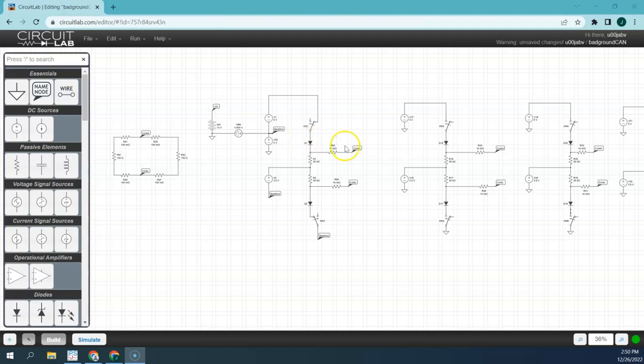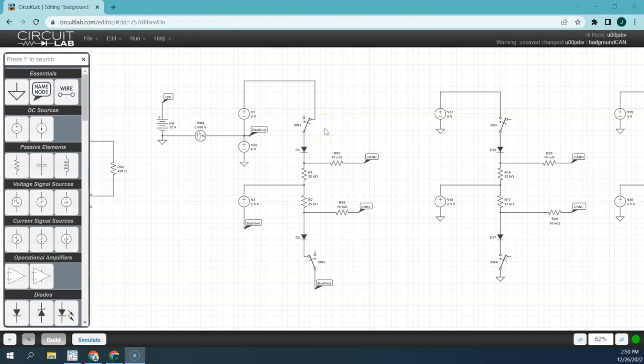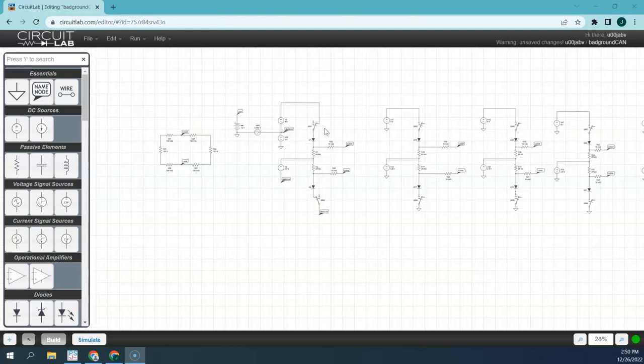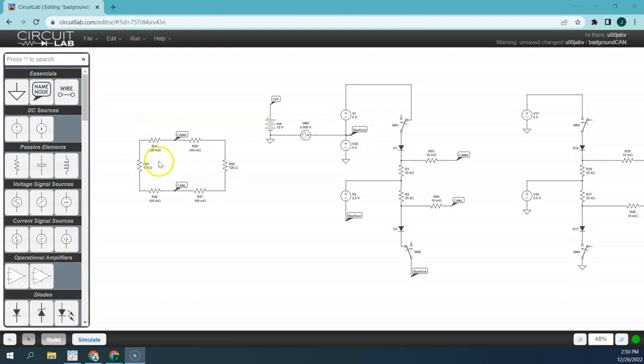So if I take a look, first I have a network here, the same. I have several CAN transceivers. That's what I'm modeling here. Each one of these would be inside of a controller. I have the CAN bus network over here just modeled with the resistive aspect of it. I don't have any of the capacitance or inductance in the network, just to simplify it so we can see our 220 ohm resistors. Anything where it says CAN high or CAN low, that's where we're headed to. So we've got just basically wire resistance and the resistance of the stubs. So these are 10 thousandths of an ohm of resistance, not very much.